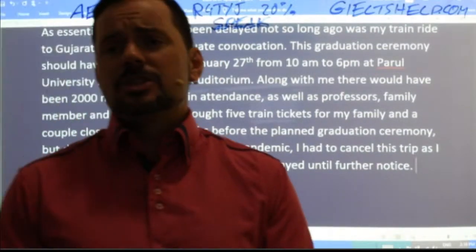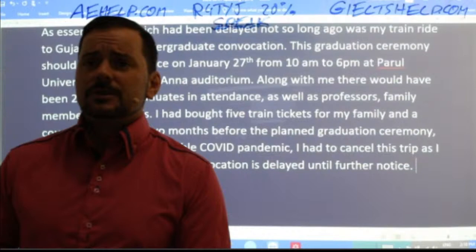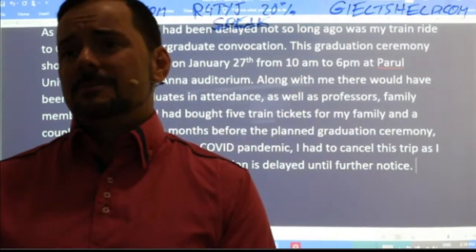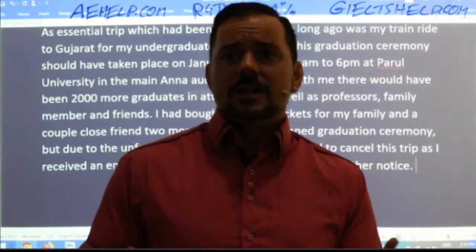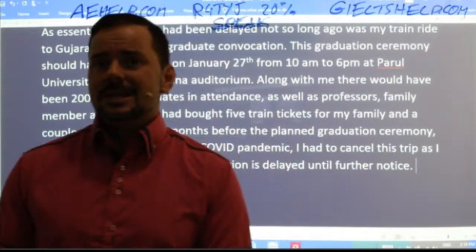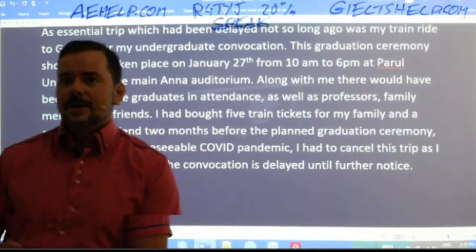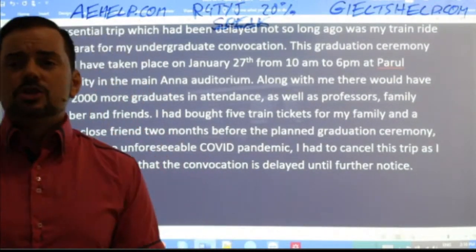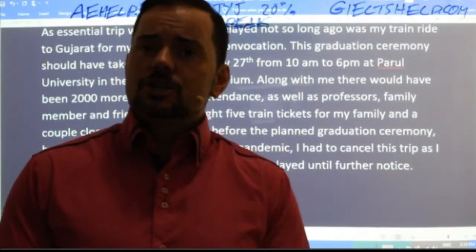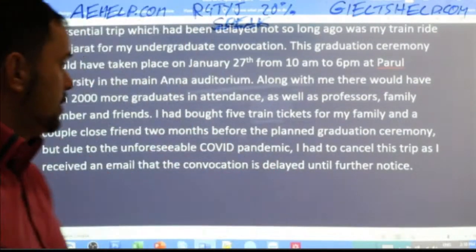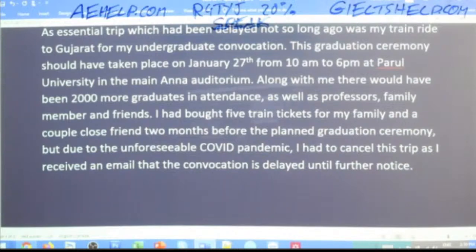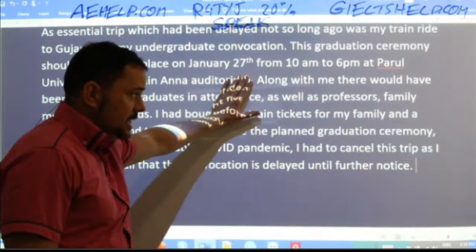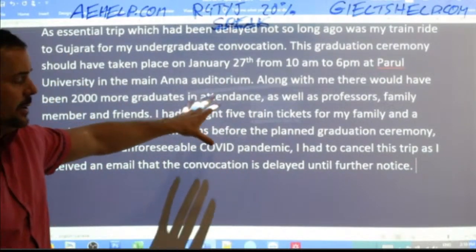Abhishek, good. So Abhishek says, the main reason for the delay of the undergraduate ceremony was because of the ongoing COVID-19 pandemic, which resulted in a national lockdown for 60 days. Very good. Okay. All right. So Pooja, again, same thing, right? You want to make sure that you're focusing on the card. Okay. All right, so now we've given the reason for the delay and what happened there.